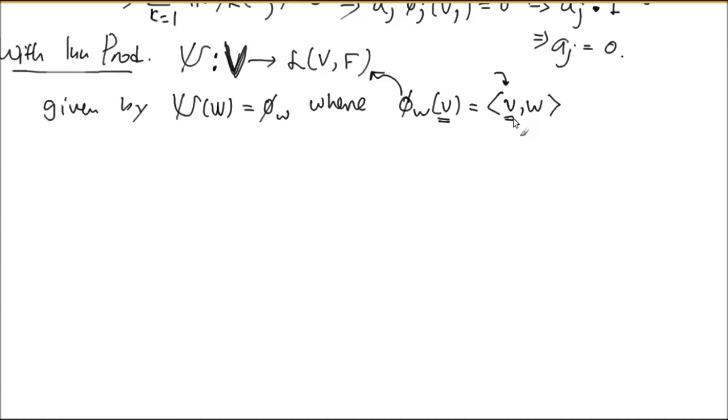Make sense? All right. So then, first of all, you have to understand why this is linear. Why is this linear? That's one thing you have to understand, right? I define it this way, then why is it linear, so that it actually is in here? Fair enough? That's one question. I just gave you the definition and you have to show why this phi_W is in here. Why is it linear? I'll leave that as an exercise. Very, very simple. Just a linear product. So what is the name of this map?